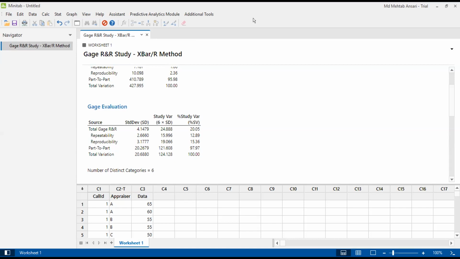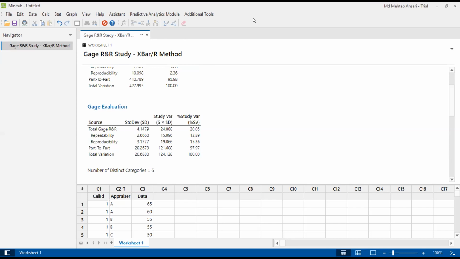That means between appraiser A, appraiser B, and appraiser C, each one did two times of the measurement. On an average, within one appraiser only, there is around 13% of variability. So that is repeatability. And reproducibility means between all the appraisers, A, B, and C, there are around 15% of variation between the appraisers. So that is reproducibility. When I said reproducibility, it means multiple appraisers, otherwise same data and same measurement unit.